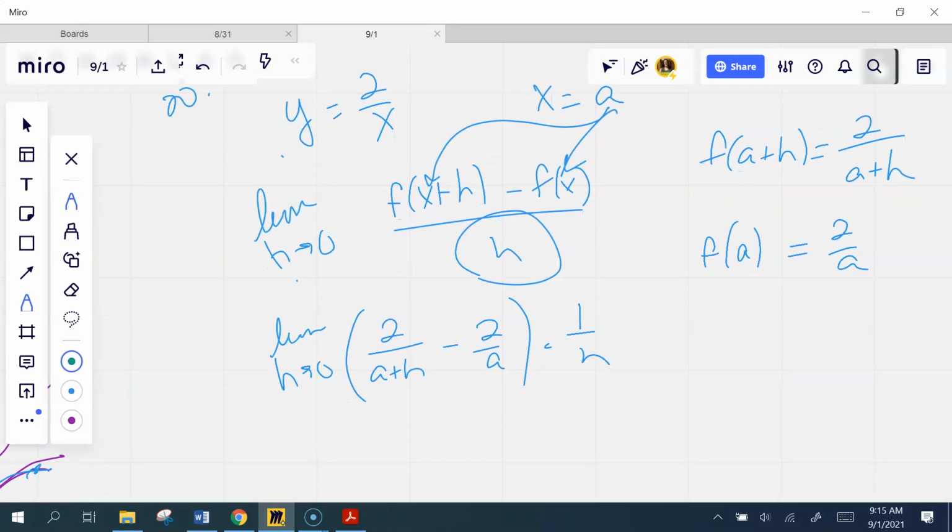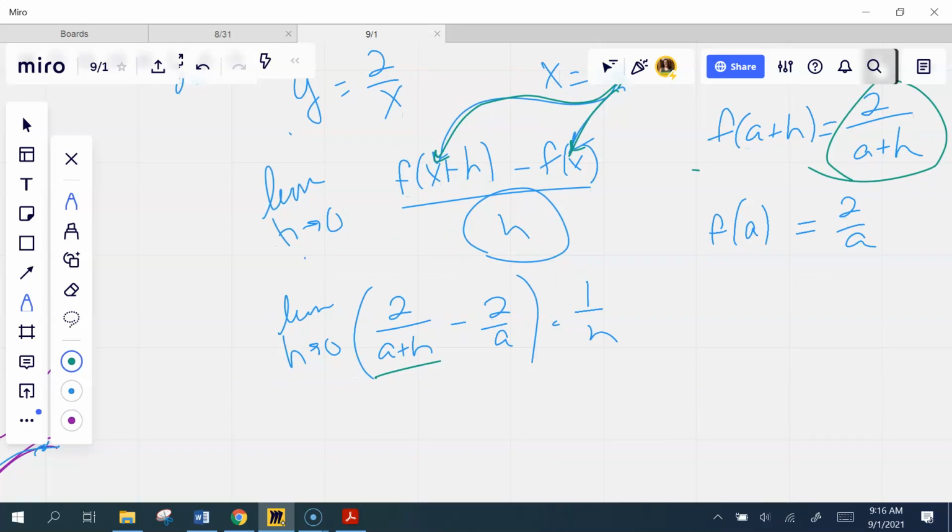Where did I lose you? All right, so it tells me to use A for my x. This is f of A plus h. You plug in each section, so you plug in the A plus h, and basically you just pull h out instead of one. Usually it'll be a number. So does that mean you're multiplying the top by 1 and the bottom by h? Yes, that's how it is. All right, now what?